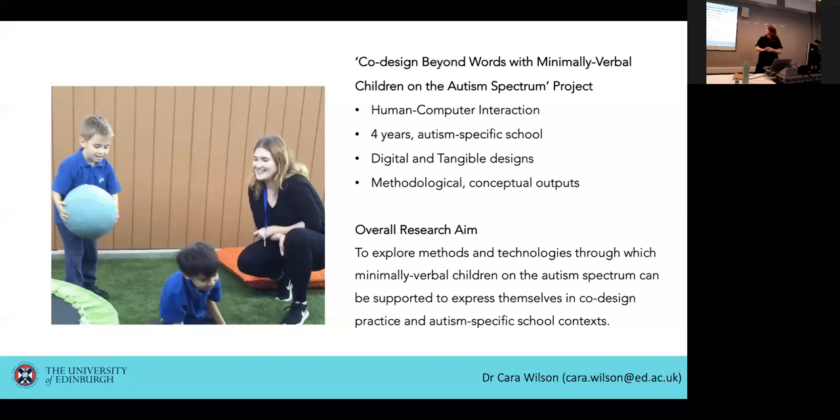So the overall research aim was to explore methods and technologies through which minimally verbal children on the autism spectrum can be supported to express themselves in co-design practice, and also in specific autism-specific school contexts. So not just about how children are expressing in the process of design, but what that means for their sequential expression in the classroom afterwards or during.